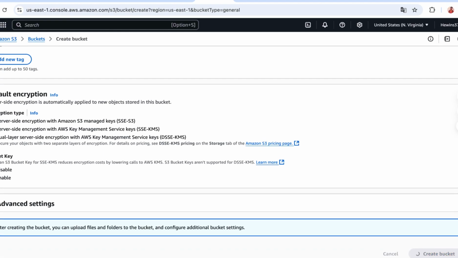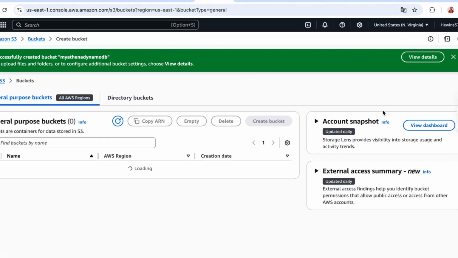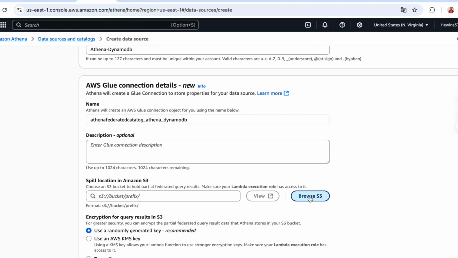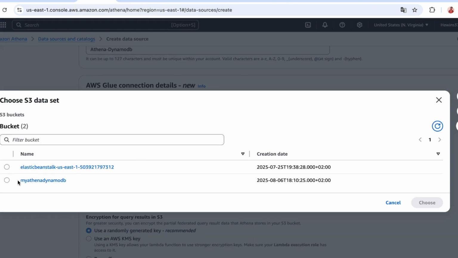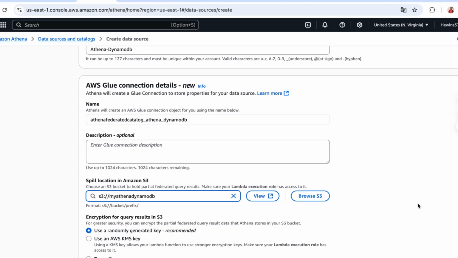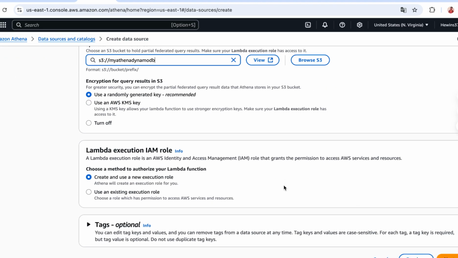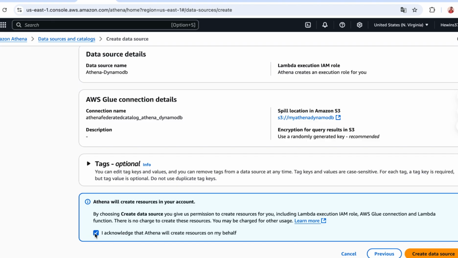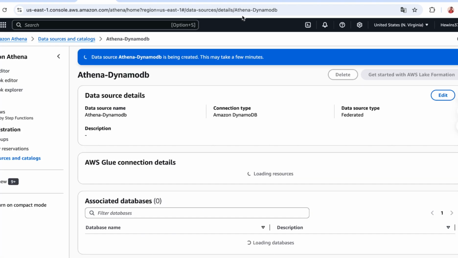Let's see if it works. If it's not already taken, now it's as default. Okay, it's working. So now we're going to add it into our Athena browser. Everything's good. We leave all this as default and acknowledge that Athena will create the resources we have.